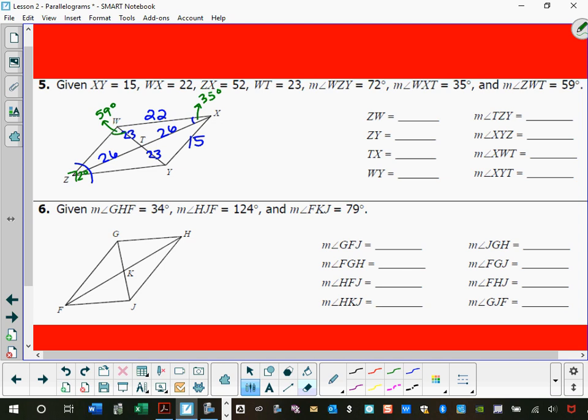All right, so my sides are in blue, my angles are in green. So let's fill out anything else that we can. This entire angle is 72. But I don't know what each piece of the angle is going to be. Okay, that entire thing is 72. I know that this piece is going to be 35 because it's opposite the top in angle X. So this top part of angle X is 35, this bottom part of angle Z is 35.